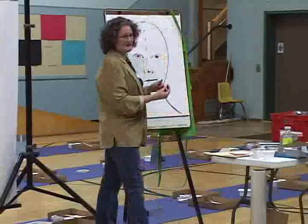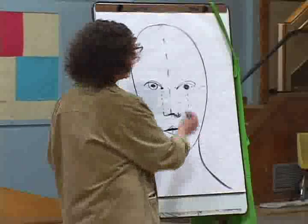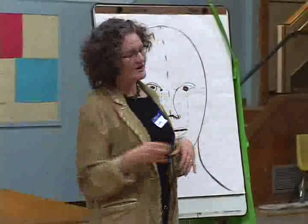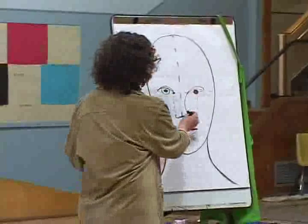And then you can go ahead and put some lips on there. This is the chin. There's the nose. You've got some nostrils. A lot of times people will put a line for the nose. You can do that if you want. I do that quite a bit in my drawing. This nose is just shaded. And I want you to start looking at faces. You can look at the person next to you. And you can see it's the shading. We don't have noses that have a line on them, but we do have noses that have shading. And then we have eyebrows, so you can put the eyebrows in.